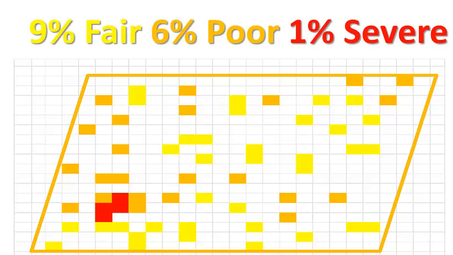And I'm hoping your numbers came up somewhat close to the ones above: 9% fair or condition state 2, 6% poor, condition state 3, and then 1% severe. And if you're like me, it's easier to find the worst portions and begin coding the quantities within the worst portions and then begin moving into the less worse.